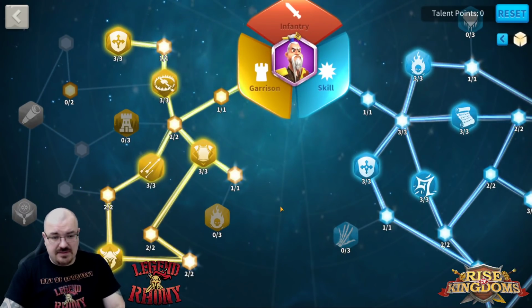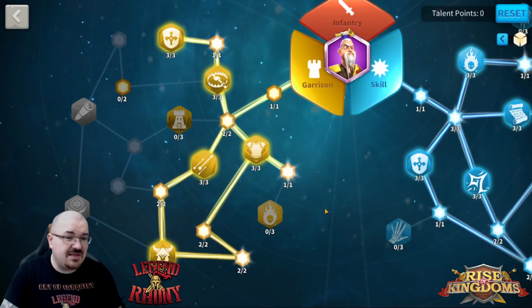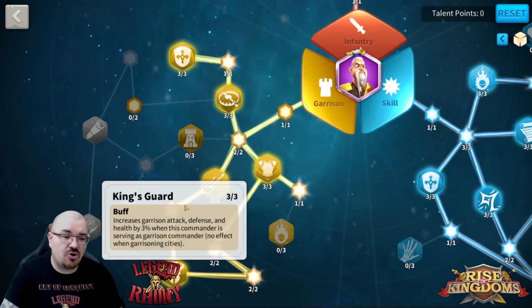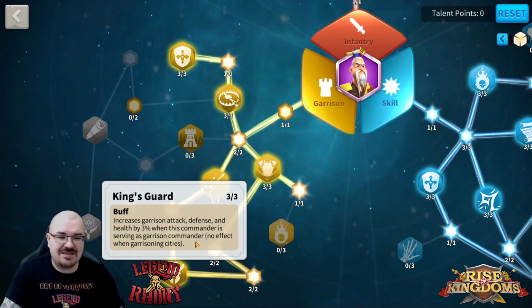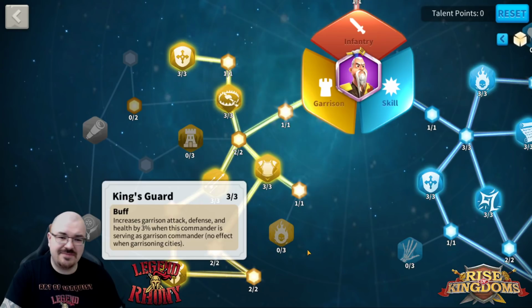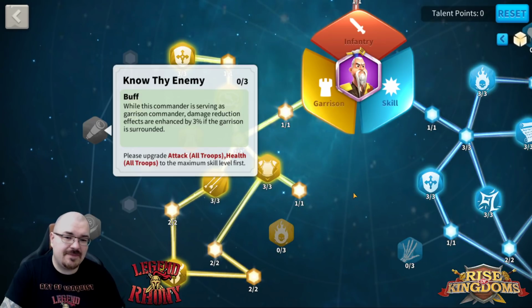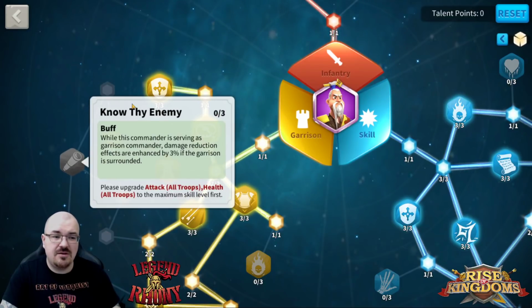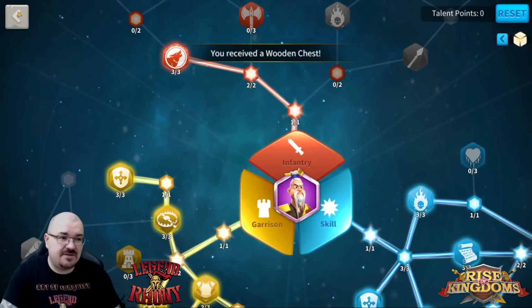Now another interesting build with this garrison, I would say for Osiris League only, would be with No Die Enemy. So you could drop Kingsguard and you can get No Die Enemy. But I would say that 3% stats, attack, defense and health on all the troops is a little bit more important than just taking some reduced damage when the garrison is surrounded. But still, for Osiris, because there is a lot of swarming in Osiris, No Die Enemy is a very, very nice skill. Talent tree, I'm sorry. So you can definitely take that one into consideration.